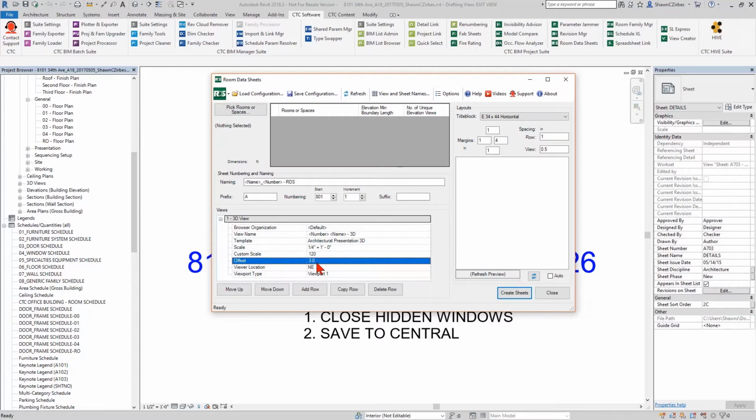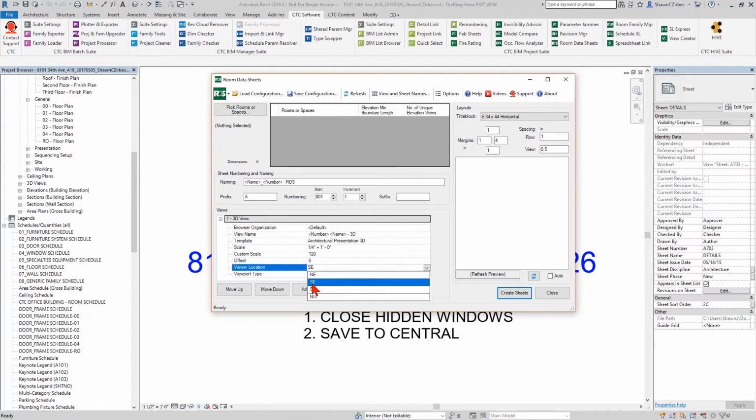There's an option here for offset. The offset property determines how far outside the boundary of the room the scope box or section box will be. In my case, for my 3D view, I want it to be at 0. I don't want it to offset at all. Most of my other views, I'll do some kind of an offset. For my 3D view, I don't want context around because then I end up with walls blocking the view itself. So I like to crop directly.